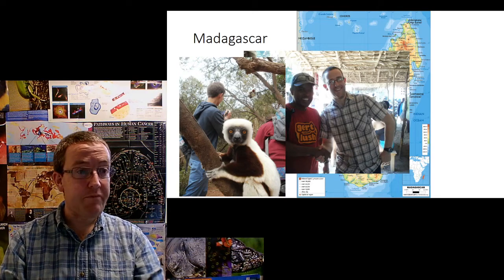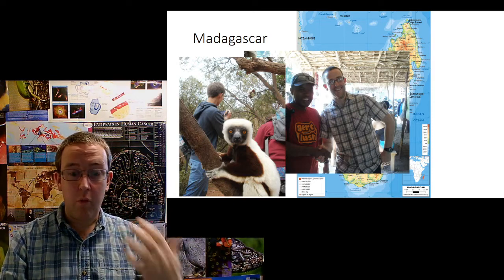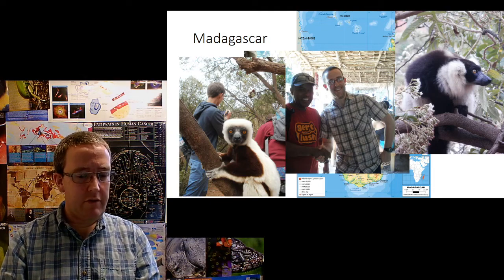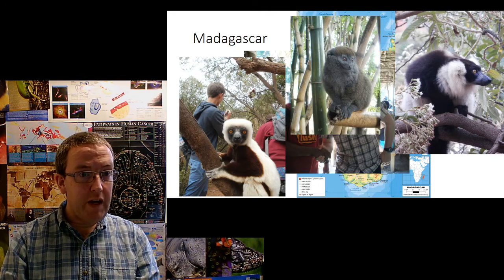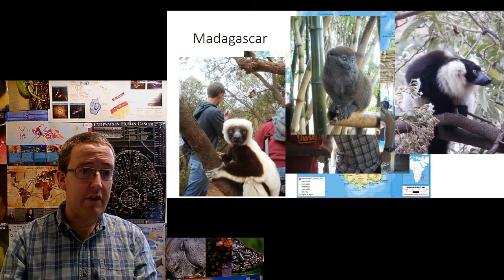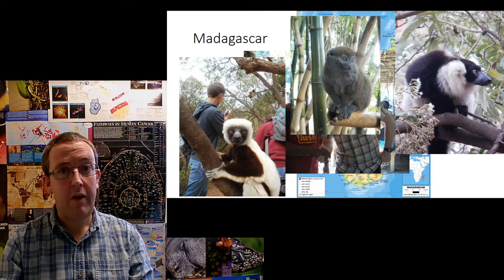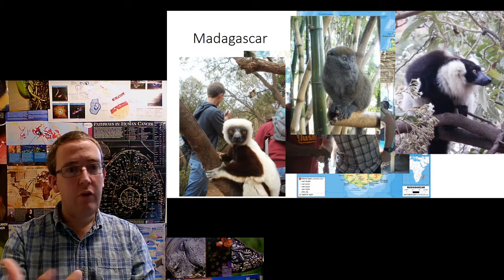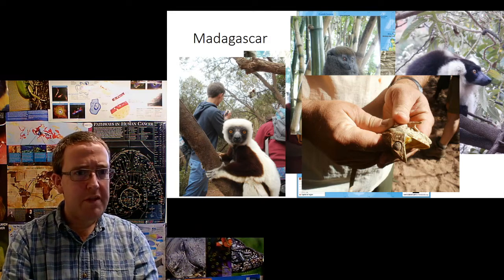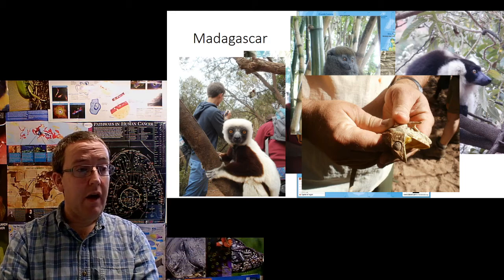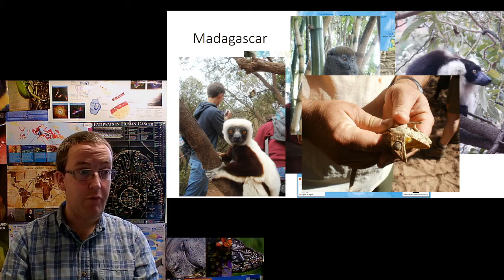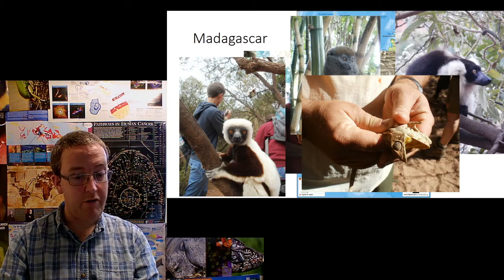They're over in the west of the island, in the dry forests, as they're called. You've got ruffed lemurs that live in that similar area as well. You've got bamboo lemurs. Doesn't take a genius to work out what they eat. And then, of course, you've got your ring-tailed lemurs that are down in the south of the island. We never went there, which means I don't have a photo of that to show you. You've also got other species of reptiles, so things like chameleons. All but I think one of the species of chameleon on the planet live on Madagascar. Their feet are so well adapted to living in trees that if you put them on the ground, they fall over. They're very poor at walking on the ground.